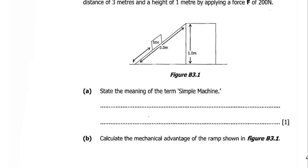state the meaning of the term simple machine. So when we talk of a simple machine, it is simply anything that will help you to do more with less energy, with less input, that will help you to deliver a certain output with less input. So what I'm trying to say is that if you would need 500 newtons to raise a spoon using your hand, if you find a piece or a system that will help you lift that spoon with only 20 newtons, then that system that is helping you lift that spoon is termed as a simple machine.